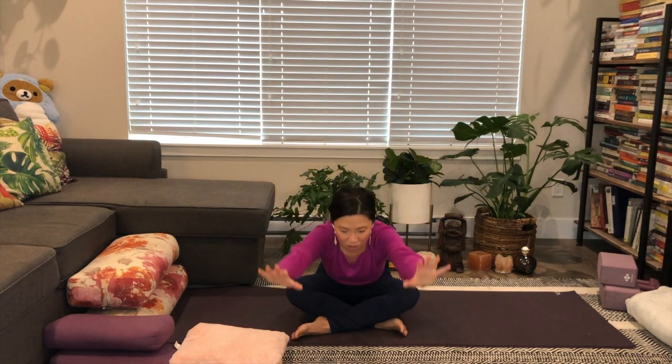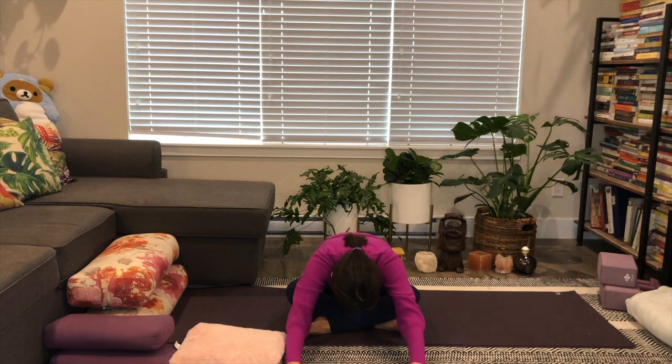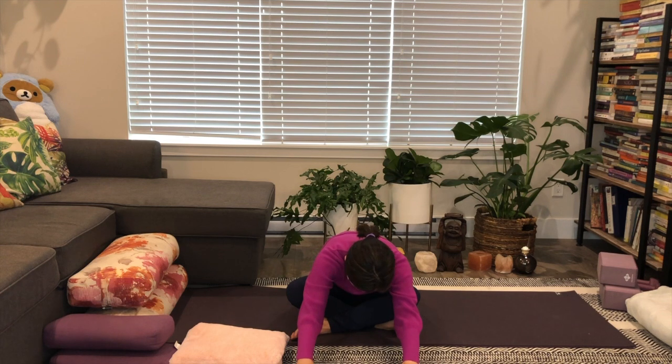Great. Then we're gonna cross the left shin in front of the right. Hands onto the knees, roll the shoulders back, walk the sit bones back. And inhale, lengthen the heart up, lengthen that front body. Exhale, we're gonna soften forward and fold. And hanging out here for five more breaths.